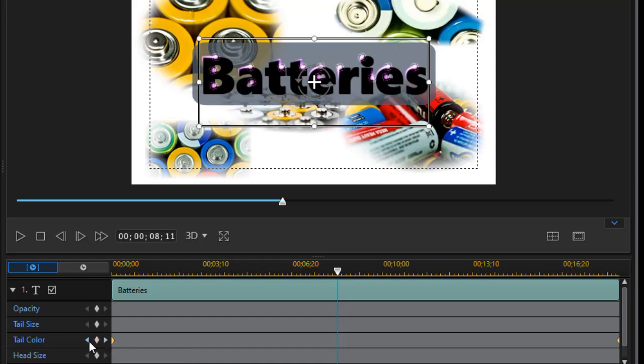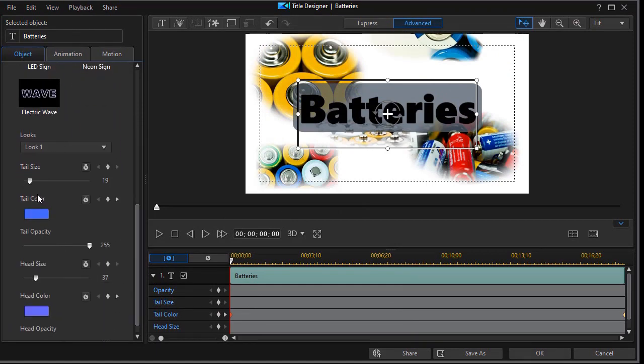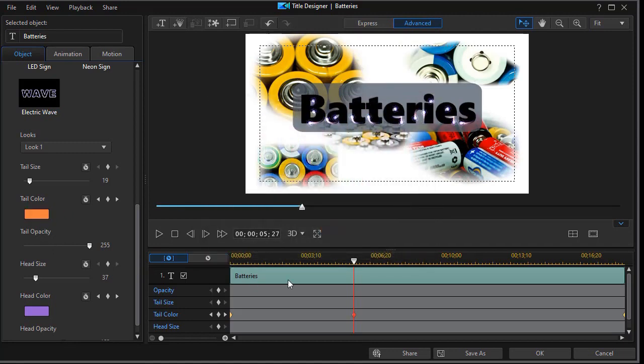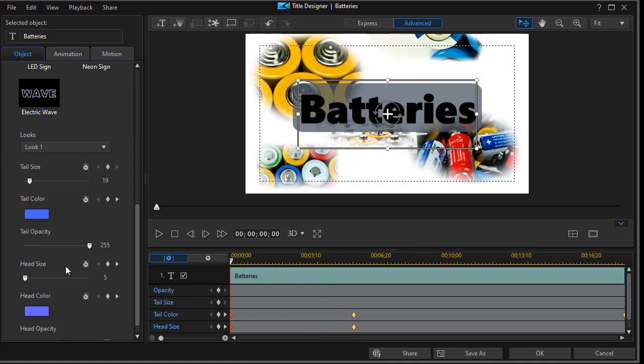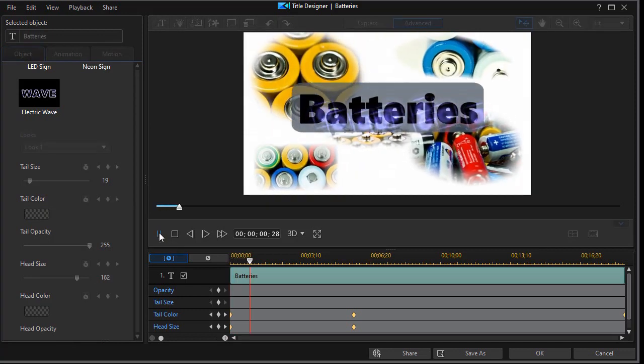I'm going to go to the first frame and look at what I have here. Right now the tail color is blue. So let's go in a few seconds and I'm going to change the tail color to orange. And what that actually does is it changes the color from one to another. I'm going to take the head size, and at this point I'm going to make it very small. I'll move back in my keyframes. We have lessons on keyframing if you want to learn more about that. And I'll set another keyframe at the beginning, and now I'll make the head size huge. So what happens as we begin to play this is the color changes and the size of the head changes.